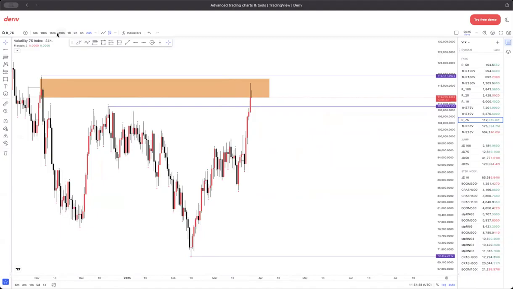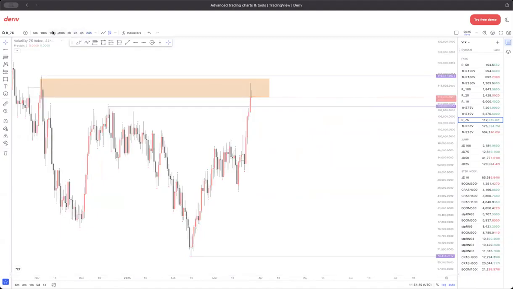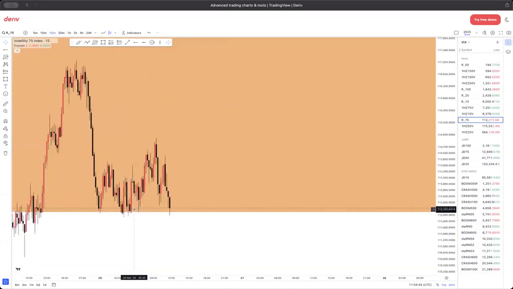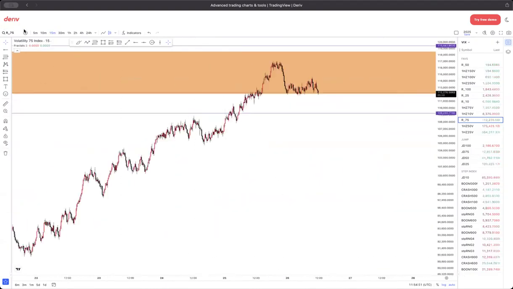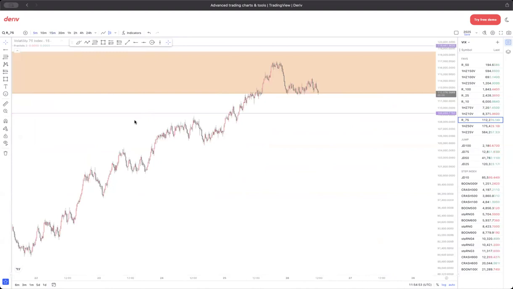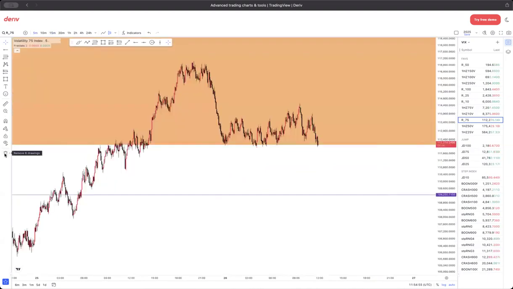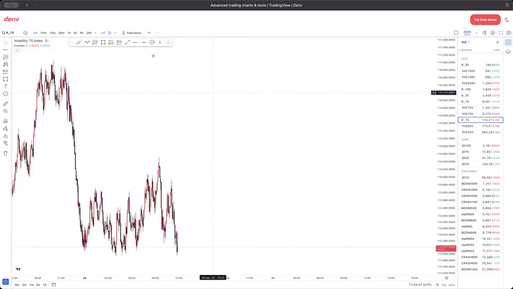Know where price is coming from. Know where price is going to. Those two things, simple as that. Now let's go to the lower time frame. Let's see what we have. Now if you check, V75 is probably selling right now. So let's see if you can see any 5 minute re-entry. You know that the directional bias for V75 is bullish. Now if I want to take any re-entry, I think I'll take this one.